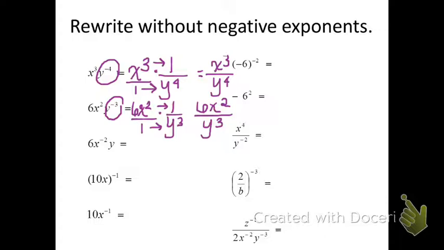So we could, in theory, skip the first step of what I wrote, and just say that if there is anything with a negative exponent, what I'm really doing is bringing that to the denominator. So now if we look at the third one down, the only thing that has a negative exponent is x to the negative 2. So the 6 just has an implied 1 as an exponent. The y has just an implied 1 as an exponent. Neither of them are negative, so you're going to leave the 6y alone and only bring the x down to be x squared. So that gives us 6y over x squared.